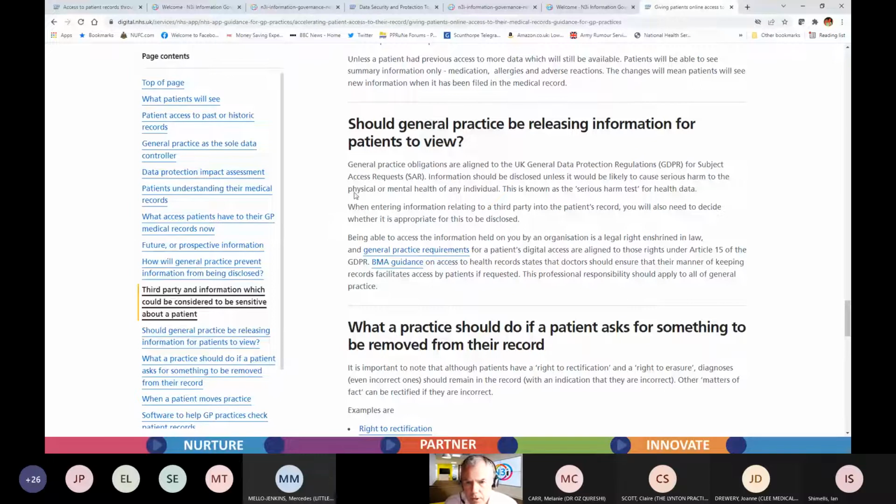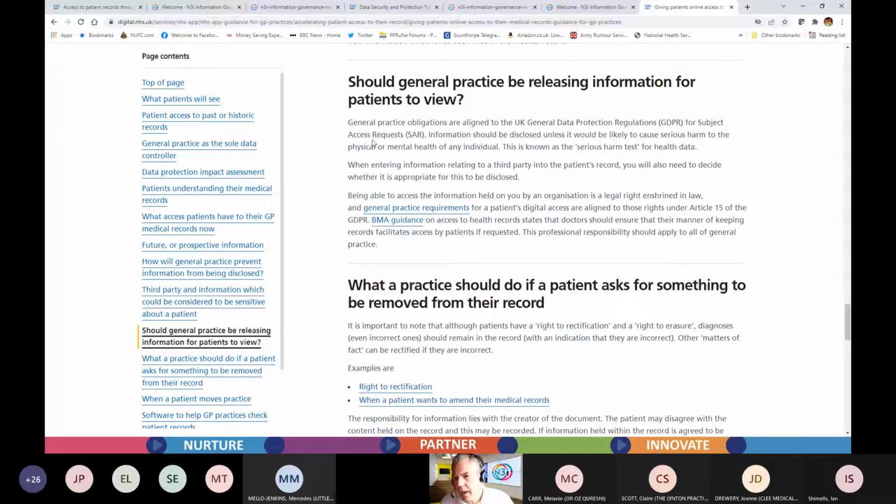And it talks about the regulations for what you should do. So this is really how it links into a subject access request, essentially being, and I think long term, almost building up an online subject access request. I suspect it'll still be quite some time in the future, but it would enable you to answer a subject access request by saying, well, you don't need to ask us for it because it's online already. You've done your redaction bit in real time, so everything that a patient would ask to see in a subject access request is essentially available to them online already.